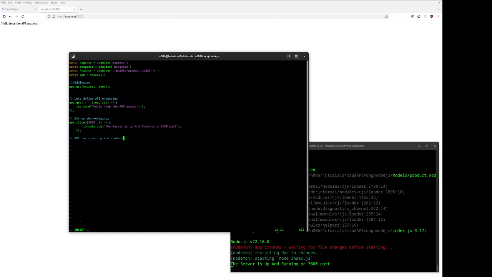creating the product, right? So this one we will call app post, okay, and then it will go on /api/products, to the /api/products, and then this, and it's asynchronous, request and response, which will become this nasty little function.